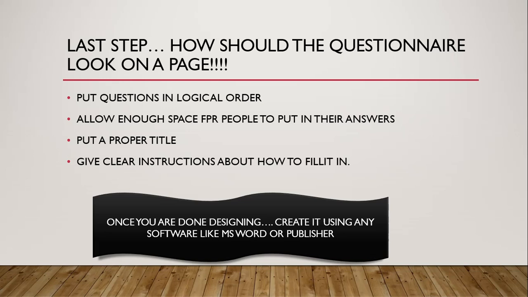If it is an open question, you should give proper space so that they have the space to complete their answer. Then you should put a proper title. From the title you should make them understand what is this questionnaire about. For example, if we take the fashion questionnaire that we discussed earlier, it should be written as fashion survey or something related to that topic, so that a person, when they have a look on the questionnaire at the first glance, they come to know what is this questionnaire about.